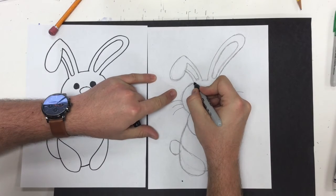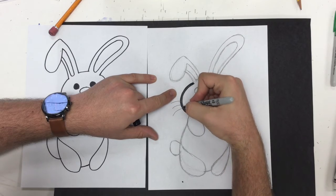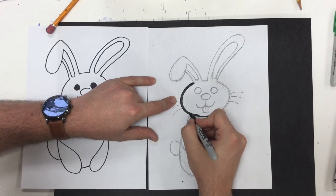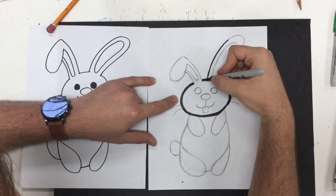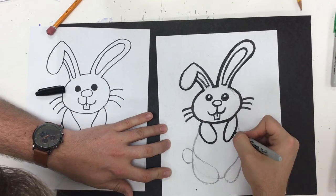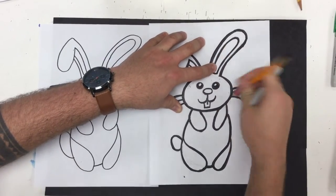The best way to do this is to draw 2 lines side by side and fill any of the space in. And that will get you a nice, thick, Romero Britto style outline throughout your artwork. So you're going to do this on all of your pencil lines. Alright, so once you've got your black lines all done, use your eraser and clean up your drawing, and then we're ready to talk about pattern.